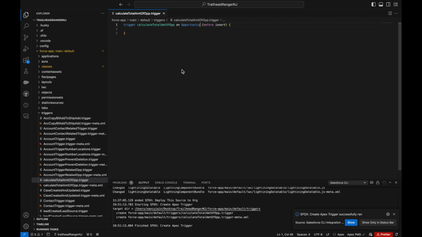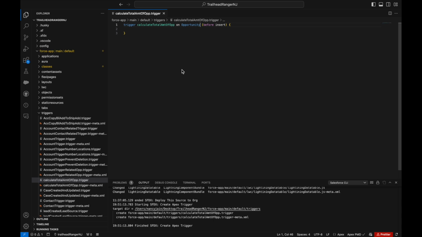Now the second question is which action should take place. Should it be before or should it be after? First thing is we need to update the account, that is the related record, and second thing is we need the record ID of the account, which is already created.